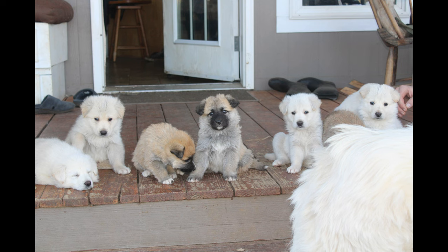Shepanese can be a combination of a Pyrenees with any Shepherd, but in this case with Vardy and all the Shepanese that I've met, they are German Shepherd and Pyrenees. I would assume you would call it the same thing if it has an Anatolian Shepherd or any other type of Shepherd mixed with the Pyrenees.